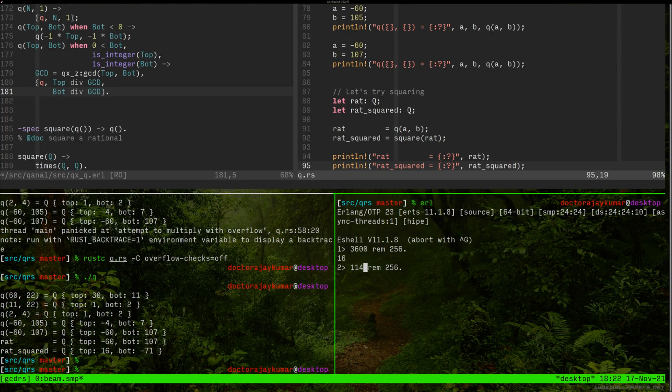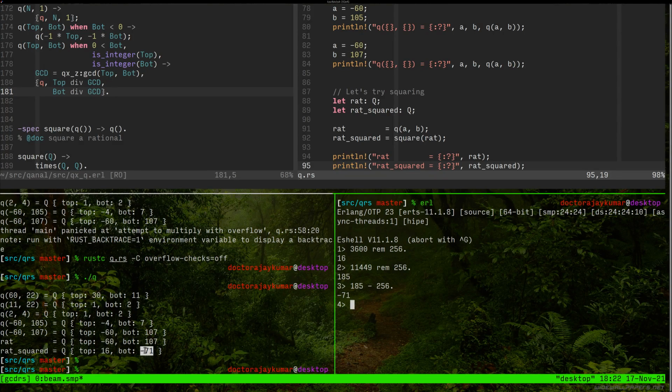It was 11449, remainder 256 is 185, but remember these are signed integers, so 185 minus 256, that's minus 71. And so somehow this gets that it's, number one, we have a signed integer on the bottom, which was forbidden. So Rust happens to catch overflow and underflow, but it'll crash.